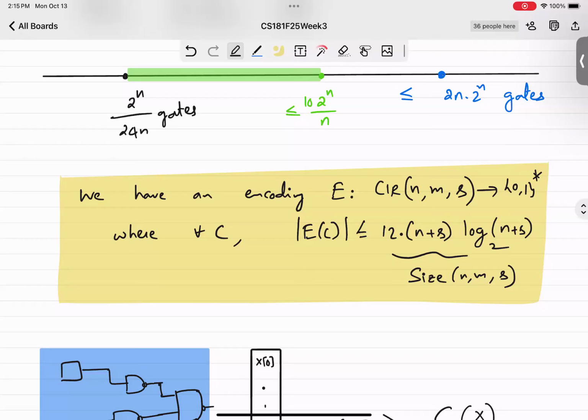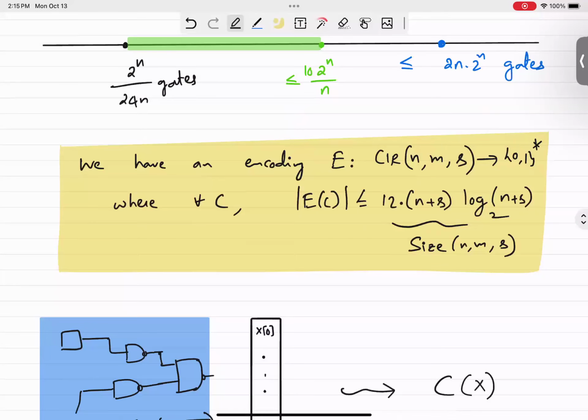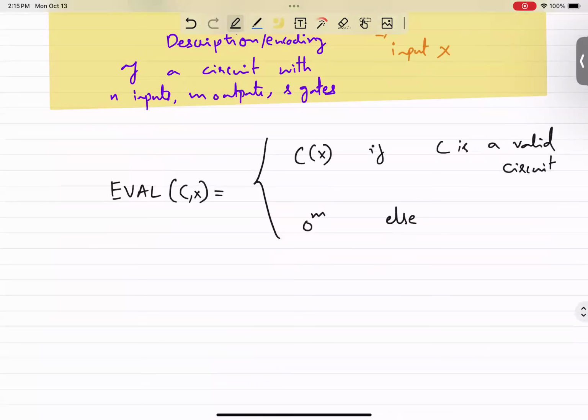So to the compiler, I can give any text file as input. I can say, okay, here's my Python program, run it, but it might not be a valid program, and it'll throw an error. Okay? So here, we're just saying, if it is a valid circuit, you have to tell me what's the value that you would get from evaluating the circuit on the input x, and otherwise, as a dummy placeholder, give me 0 to the m.